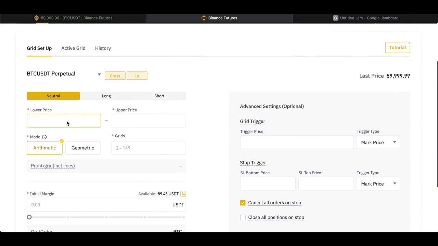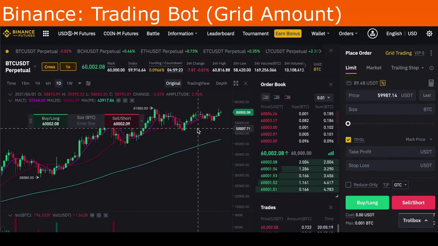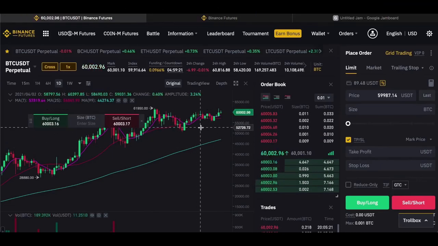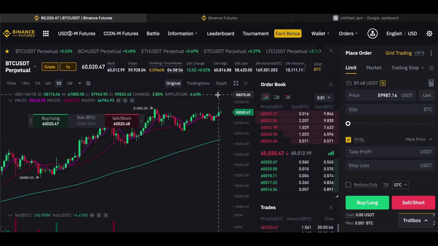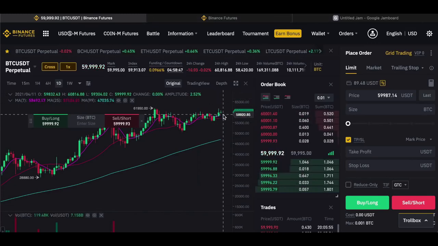Now the prices you have to set. So we can go back to the Binance futures page and we can set a range here. Now I actually think that I want to trade in a range of around 52,000, which is about 8,000 below the current price of 60. And then I want to have a range up to 68,000. So I just want to be 8,000 either side. You can set this up exactly how you want though, but I think that's good. It just leaves this price in the middle, and then I've got a separate range either side.